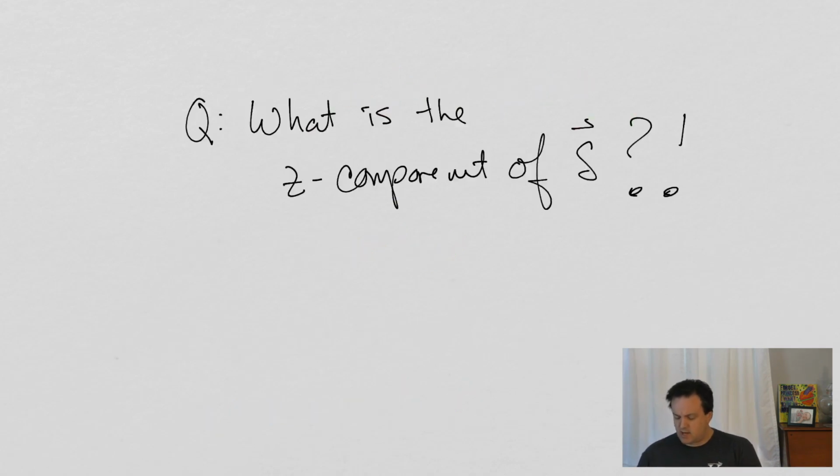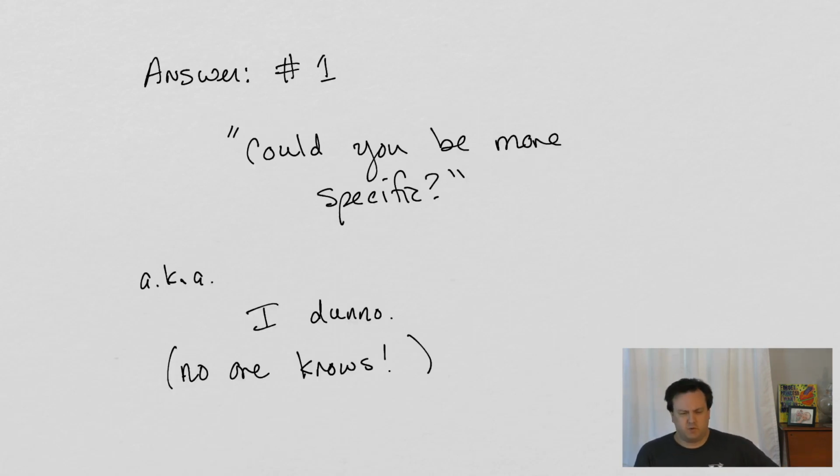And as I said, we're going to be talking about measurement. And so I'm going to frame today's discussion on trying to answer the question, what is the z component of S? So what is the measurement of some operator? And of course, now that you've been in quantum mechanics for a couple of weeks, the first response that you're always going to give to this question is, I don't know, right? Or really better, be more specific, right?